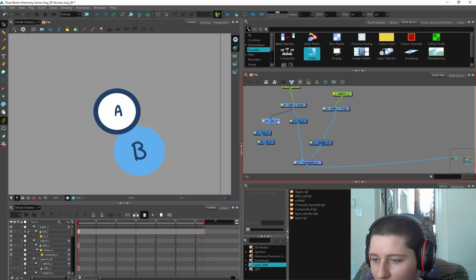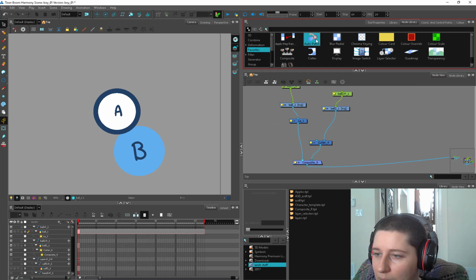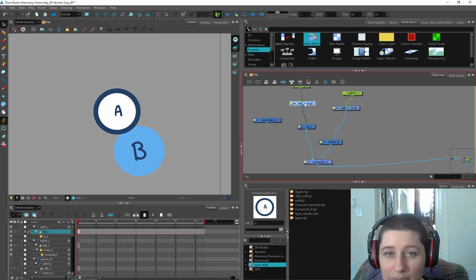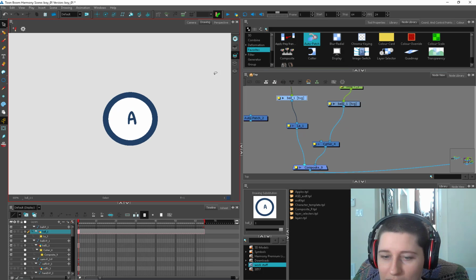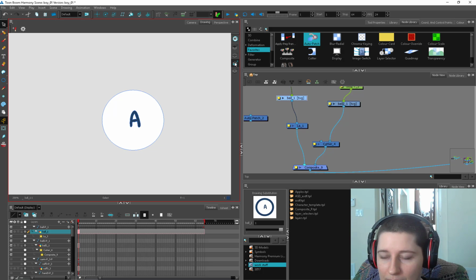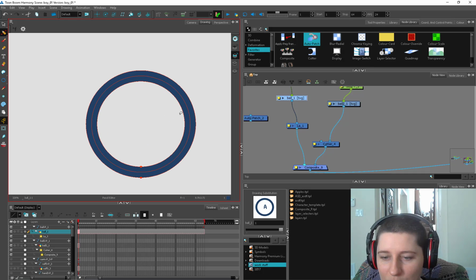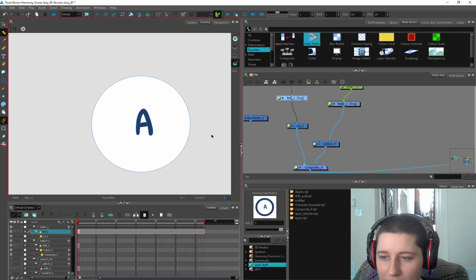Now, the last thing I want to talk about is the auto patch, this little strong-armed guy. The way the auto patch works is by taking the color art. So here I'm going to set up my drawing so that it works with this auto patch. I'm going to take my color art, the fill, this A and the circle, and cut it. And I'm going to put it on the color art layer. So my line art layer's this stroke, and my color art's the fill.